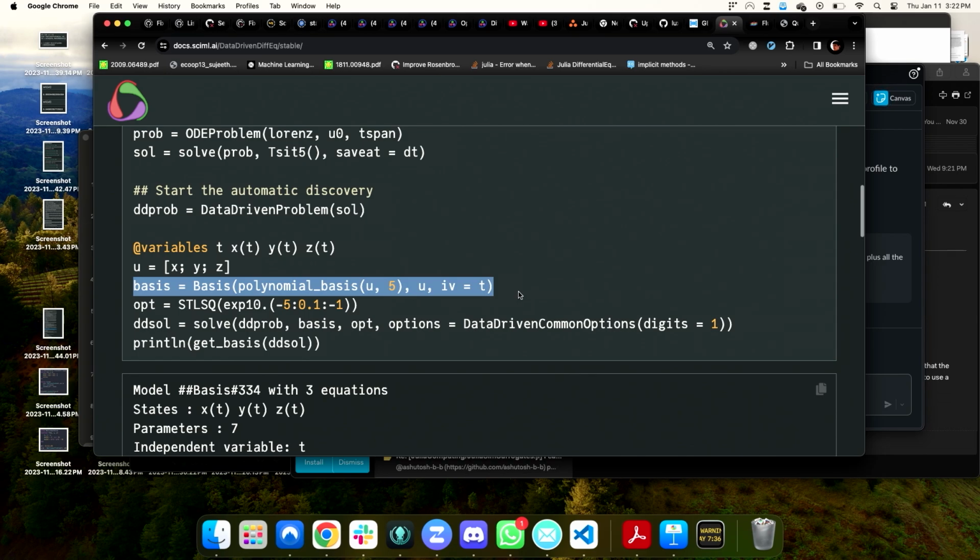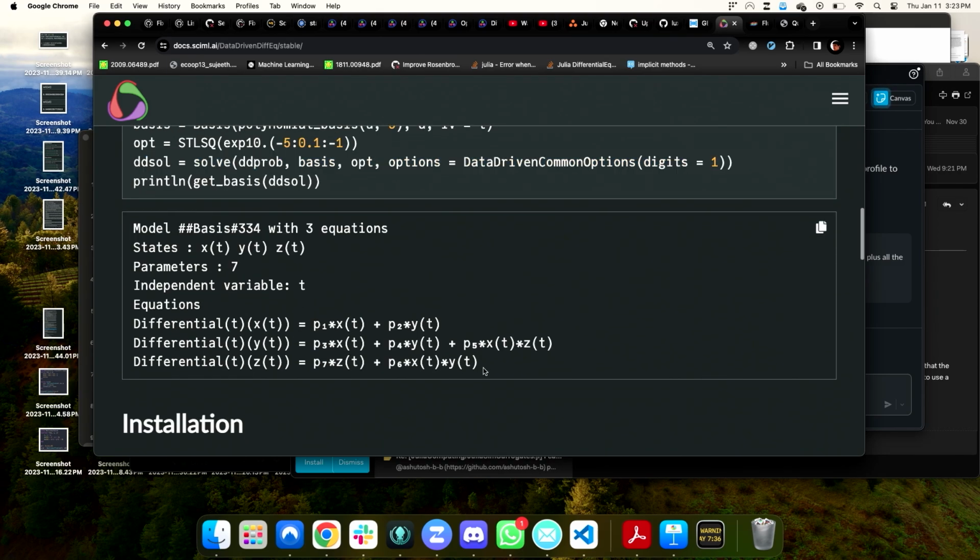So I allow my function to be any polynomial of x, y, and z up to a fifth order and some other operations, right? You can go into the library and see how you can say, give me all the trigonometric functions, give me all the hyperbolic tangent functions or hyperbolic sine functions and such. So you tell it, this is the space of functions I want to live in. And then you define what algorithm you want to use to do the sparsification, and it solves it, and then it says this is the sparse representation of the equation I was trying to learn.